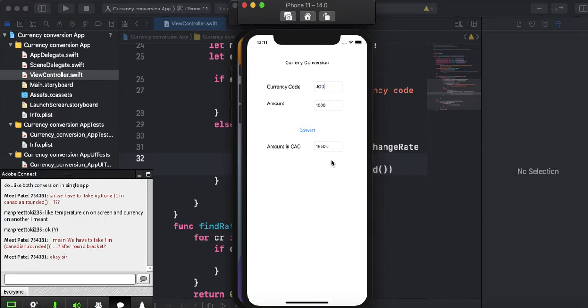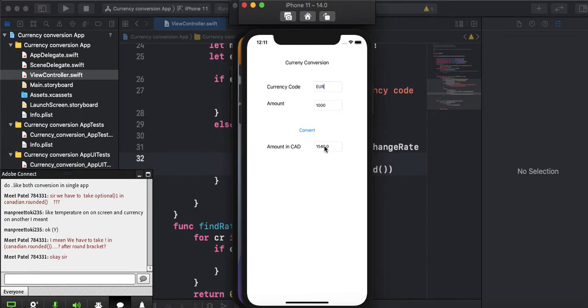Okay, so it works. Let's say something not recognized. Convert. Sorry, the currency code is not recognized. When you remove it and enter something recognized, like euro, you convert, the message is gone, and we get the result.